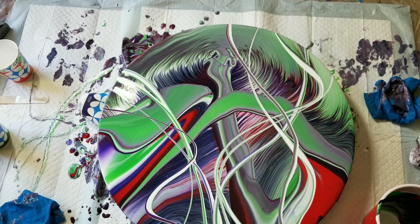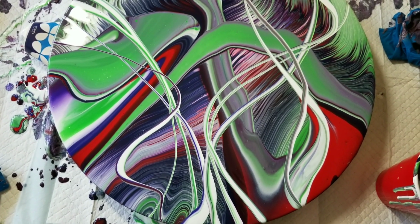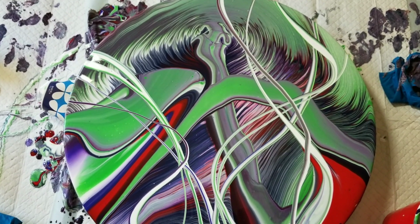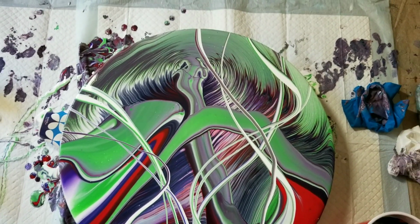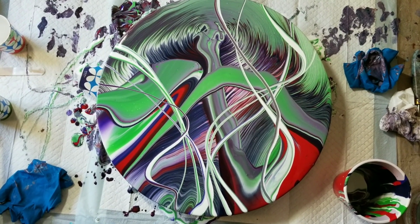Maybe I can... I can do this. There we go. So, I think we had success with keeping the red and green from one another. I love how they pop against each other, but they didn't blend too much. There's the whole thing, and now I'm off to try to figure out my level problem.